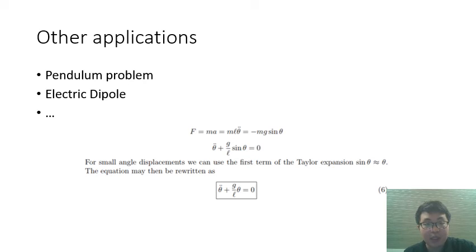And some even more practical applications. We have the pendulum problem. In the pendulum problem, we are studying the motion of a pendulum when the angle theta between the string and the vertical line is considered to be small. So we can set up an equation equating the force along the string and the component of gravity that's going in that direction.